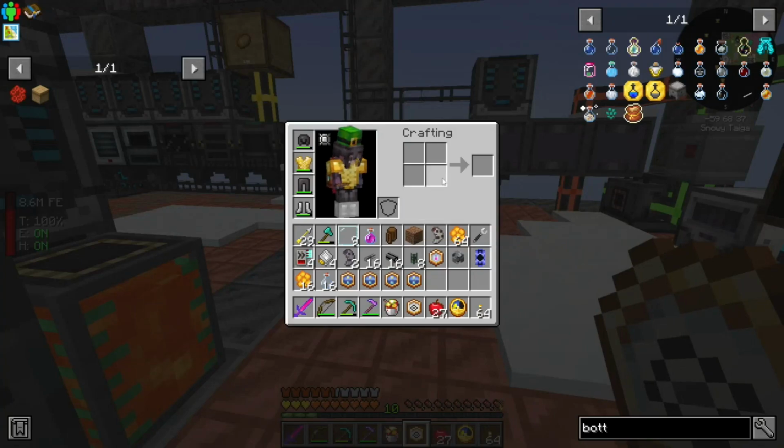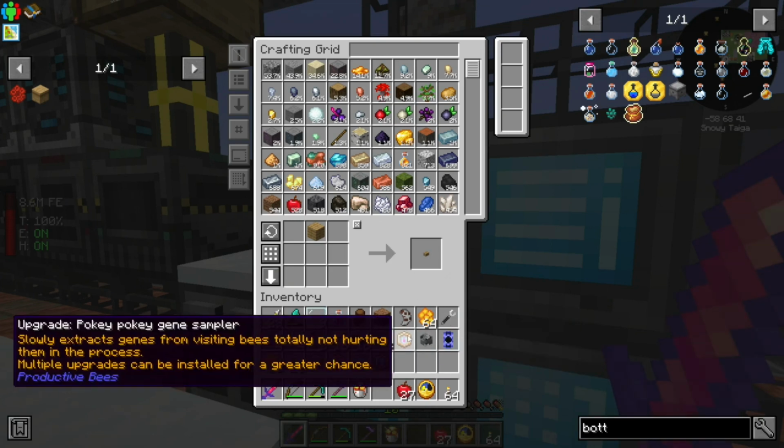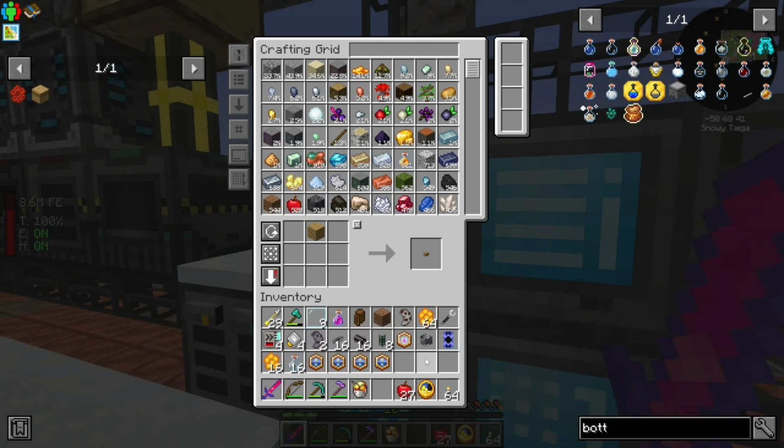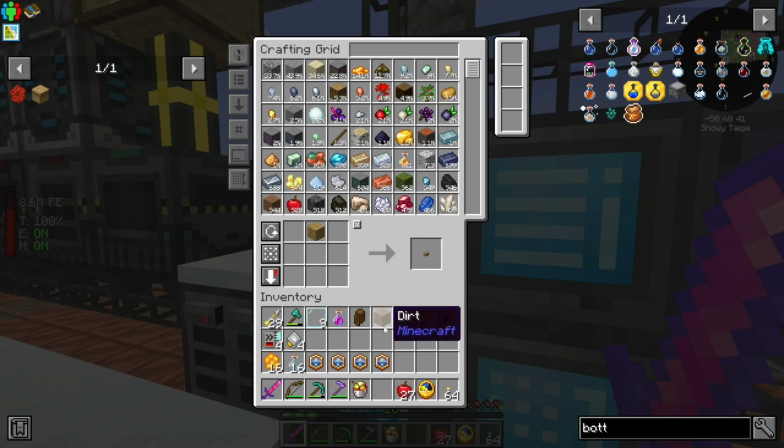We got all kinds of fun stuff. More speed upgrades. That's wonderful. Simulators. Pokey Gene Simulator. We don't really need that. We got another skeletal bee. That's cool. Data cards, fluid transfer nodes, universal cables, smart cables. A couple more silicon bees if we decide we need those. Oh, refined storage speed upgrades. That's a lot of honey treats. And magma gelatin.